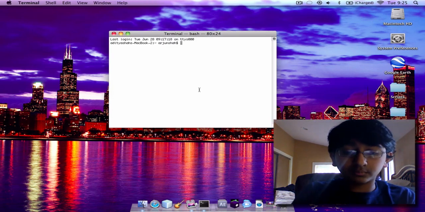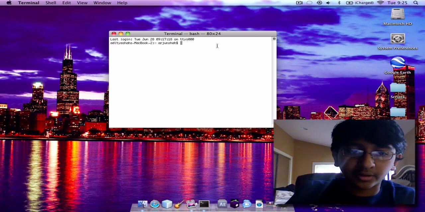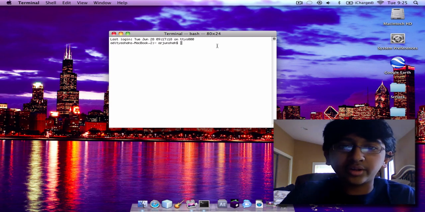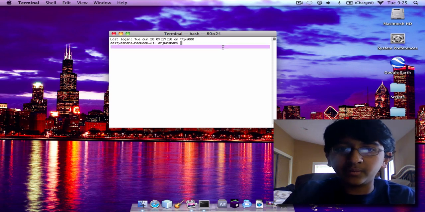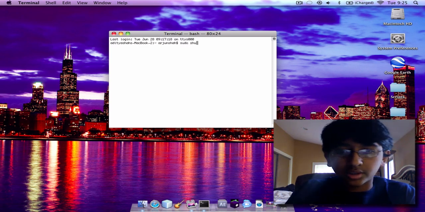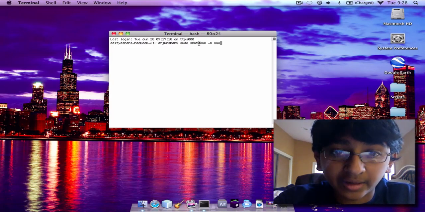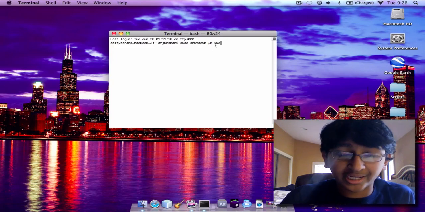So now we're going to focus on something called the time shutoff, in which you control your computer to shut off at a given time. You can do this via the sudo command, which is pretty cool. It's actually a relatively simple thing to do. So, for example, if I wanted to shut it off now, this is how the command would work: sudo shutdown -h now. What this means is that the computer will authoritatively shut down or halt, which the -h means halt. Halt the computer, to shut it down.